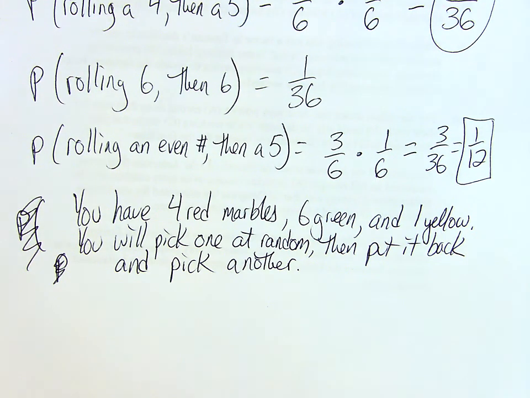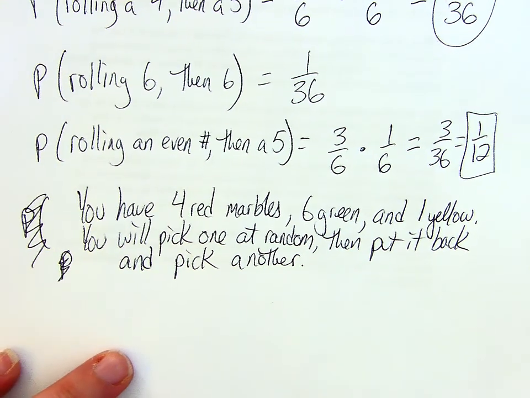This still represents an independent event because I'm going to pick the first marble, pretend they're all in a bag. So I pick one marble out of the bag, I see what color it is, but now I'm going to put that marble back in. And so when I go to pick the second time, the probability is going to be the same as the first time because nothing has changed. I put the marble back, so I'm still picking out of the same number of marbles. They're all still in there.